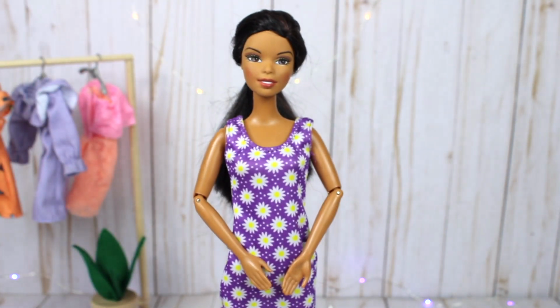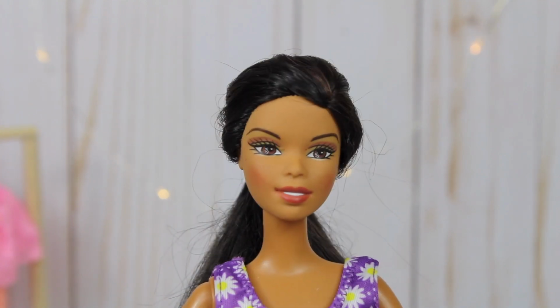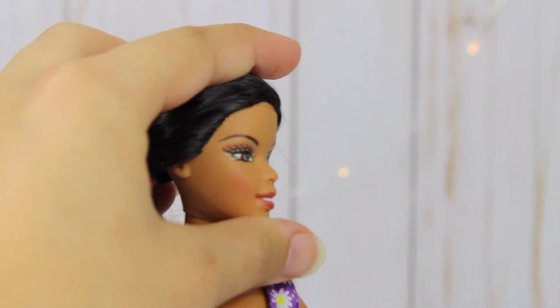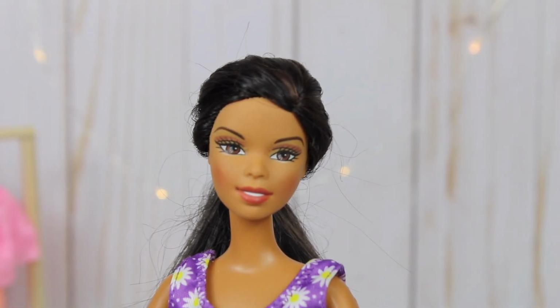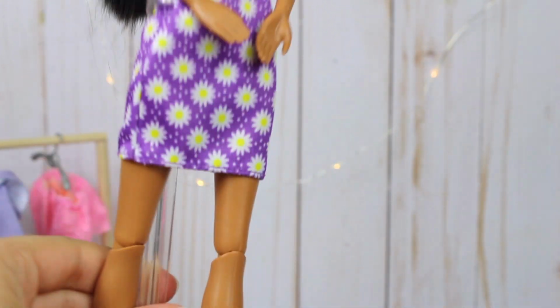Here is the doll. She is so beautiful. I am seriously obsessed with her. My favorite part about her is her face. Like, the structure of it is just so pretty. She has been one of my very favorite dolls for quite a while, but she is a bit of an older doll, so I haven't used her in a long time. And so I decided that she is gonna be the perfect one for this transformation just because I don't use her a lot, but I love her a lot, so I'm gonna have to use her more.